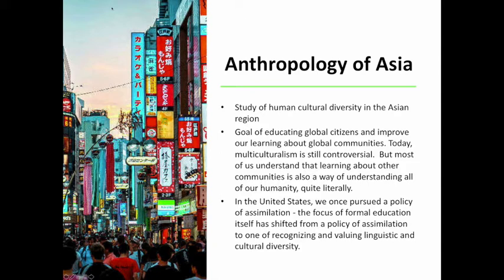Now, in the United States, we once pursued a policy of assimilation. And within the politics of the moment, there seems to be still a kind of paradigm swing, right, between widening of acceptance for multiculturalism and a range of voices, and then the pendulum seems to swing back, right, to limits on the expression of diverse identities and a movement towards a policy of assimilation. Indeed, in the university, just like our K through 12, the focus of formal education really has shifted from a policy of assimilation to one of recognizing linguistic and cultural diversity, and then those challenges, right, from society to it.